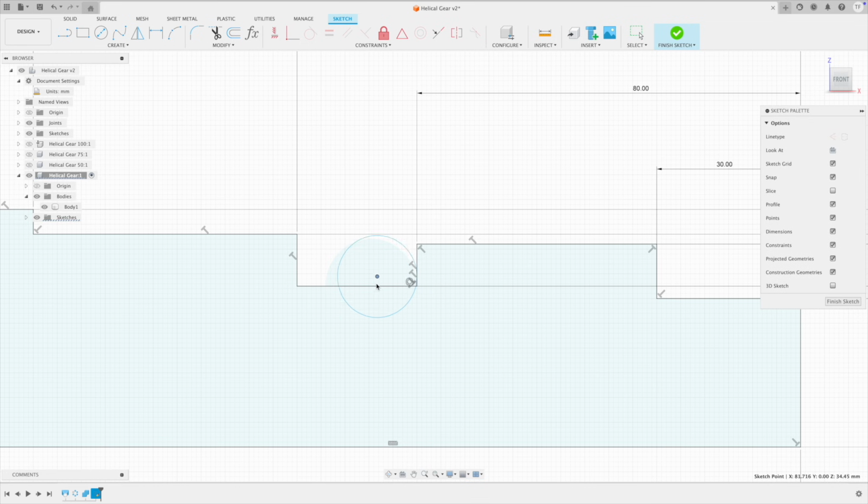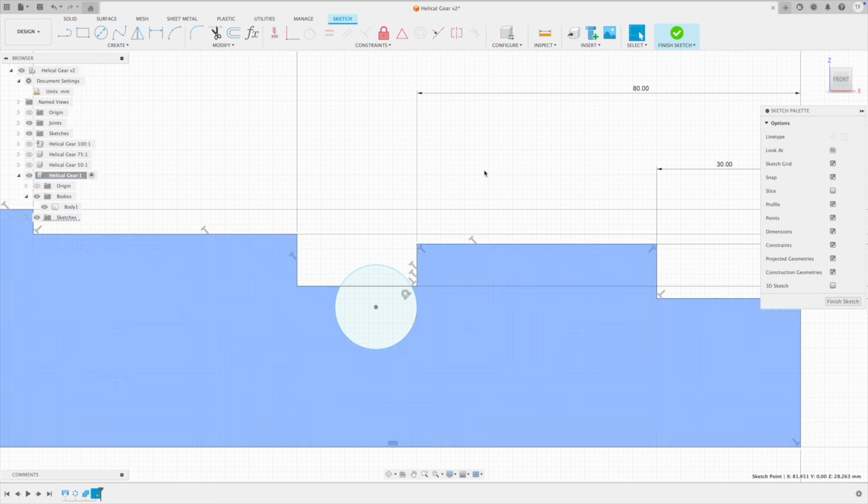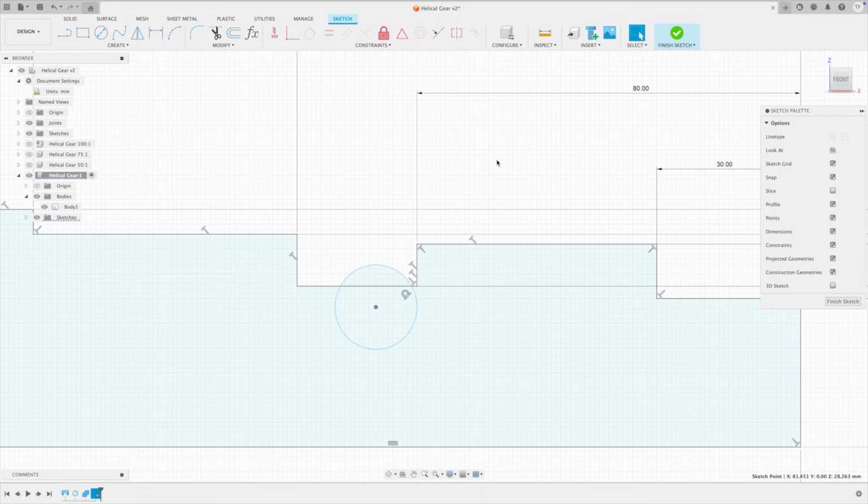Look, I've just moved this midpoint and look at the point. It's blue right now. That means it's selected in the background. That's why we press escape to get rid of background tools or tasks. But in this case, let's assume that I have picked the circle. It's blue. I can go coincident and I'm just going to pick that line and it will snap. So anyways, it's a whole lot easier when you realize what Fusion is doing and how to work with it, and you don't have to fight it so much.